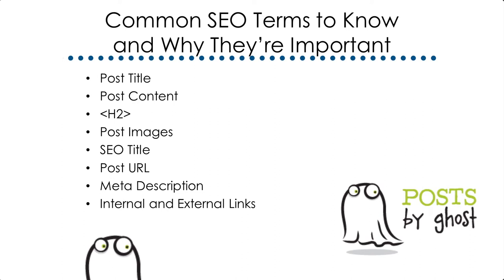Then there's your post URL, which should basically reflect your SEO title. Most people say to keep it succinct, but honestly I've seen posts with rather long URLs rank just fine. What you really want to do is make sure those keywords are as close to the domain name as possible — right after your site name. Make sure the URL kind of makes sense, like 'how-to-plant-your-spring-garden.' It should be specific, include the keywords, and be really clear as to what the post is about.